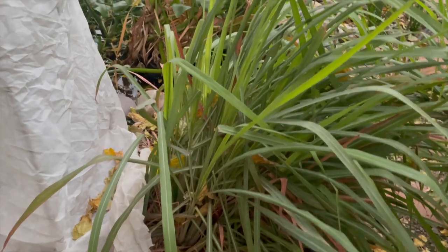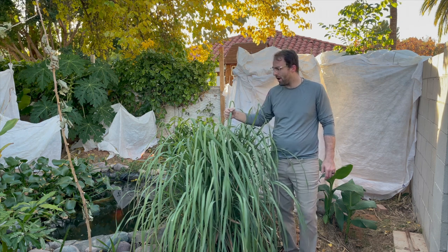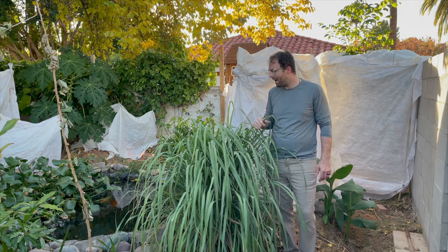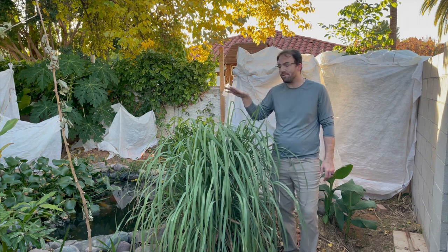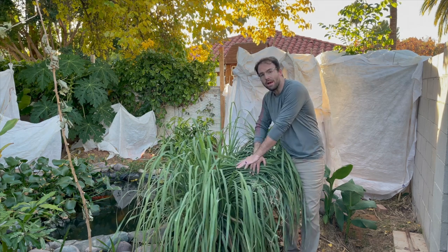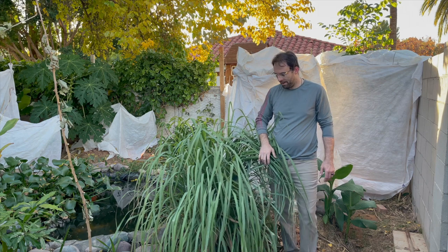I've got one over on the other side of the koi fish pond as well. They seem to like that established microclimate a little bit better. They are still frost sensitive, so they can be affected by frost, but not to the extent that I would ever cover a lemongrass. Typically, what happens is if they are affected by frost, they'll just die back — turn brown down to the base — and then come back the next year and produce these beautiful, gorgeous leaves again.